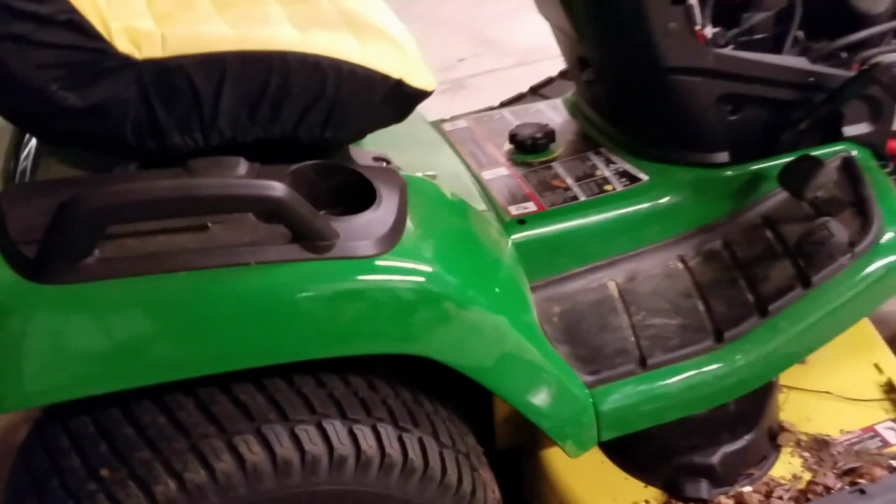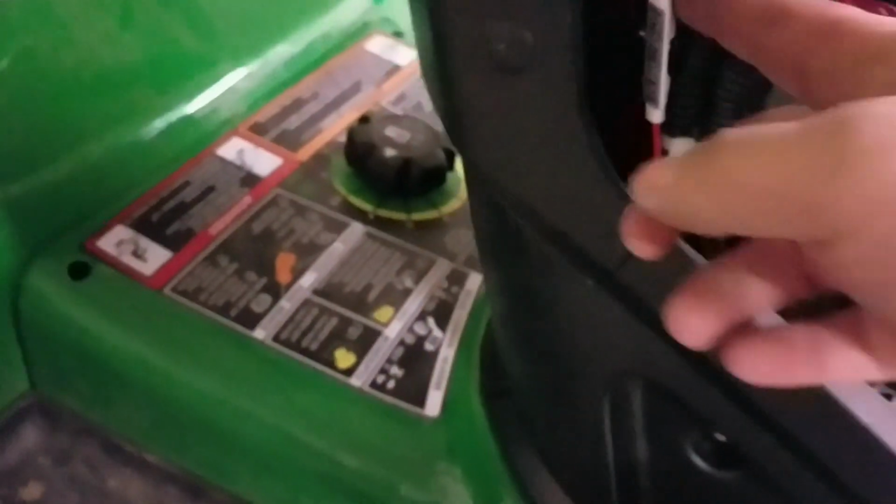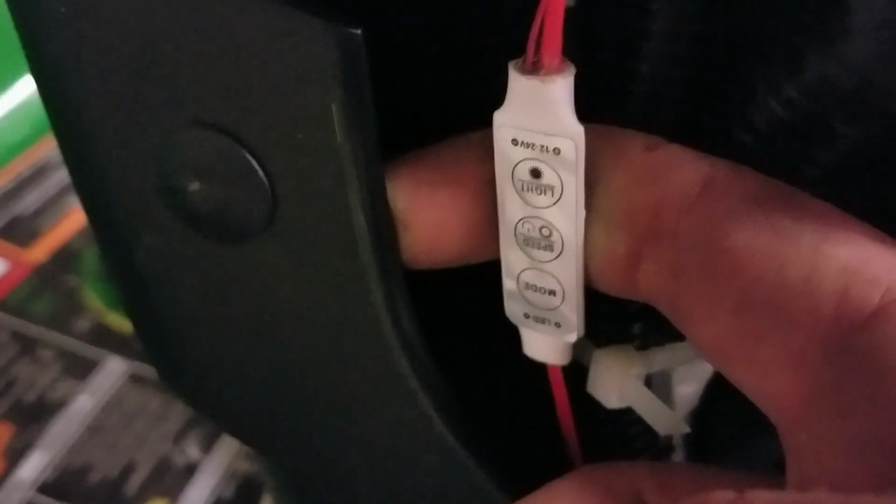So you have to basically route the wires over the fuel tank, and then down. It basically ties into the existing wiring harness, runs up the frame rail, and then arrives up here just behind the engine. And the hot and the ground connectors, like I said, hook into the existing headlight harness. And then right here is the controller for the flasher. Very tiny little circuit, but it's amazing how many different light choices it gives you.